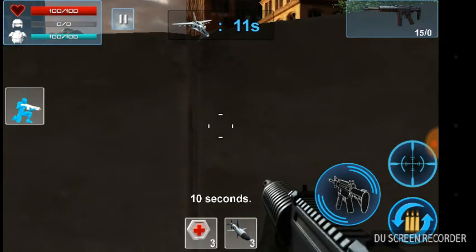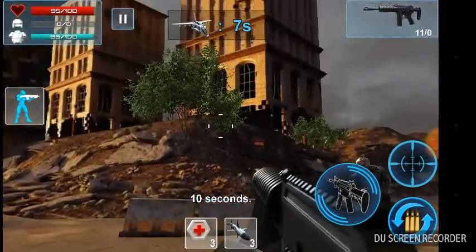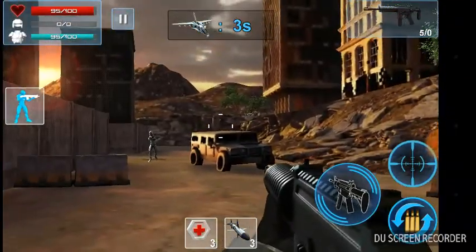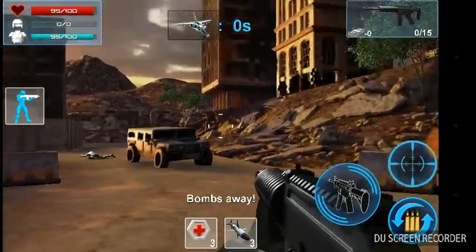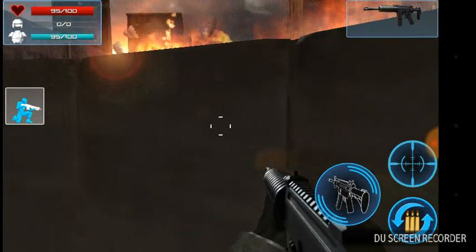15 seconds. Duck down. Oh no, he's really close. 10 seconds. 5, 4, 3, 2, 1. Bombs away. I need to duck down, I need to duck down.